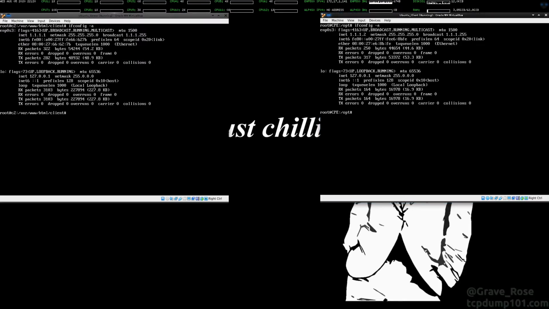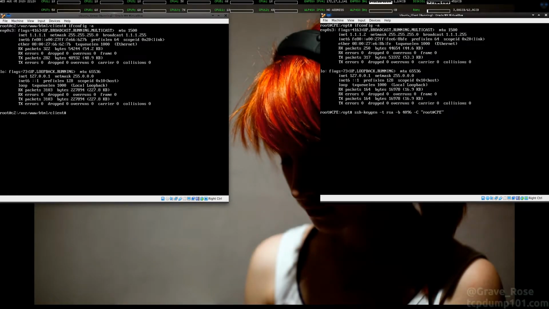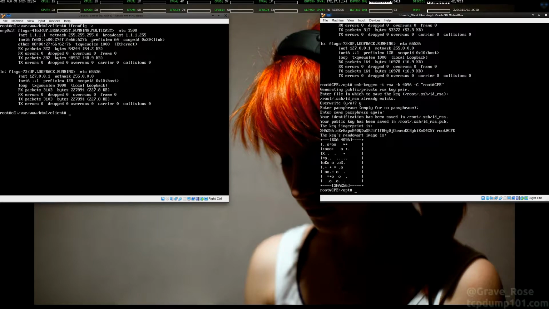So to do this on the CPE device, we do ssh-keygen. And at some point, as you can see here, it'll say enter passphrase or empty for no passphrase. So we're going to press enter both times. And now we have an SSH key that has no passphrase. To be able to use this key on the server, we then have to copy that ID over to the server. So we do that with ssh-copy-id. And we put in our username at the server.